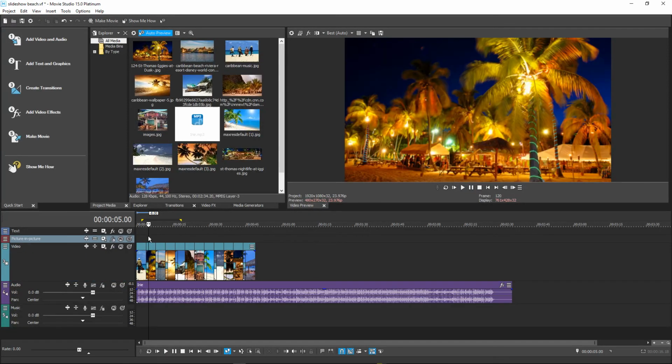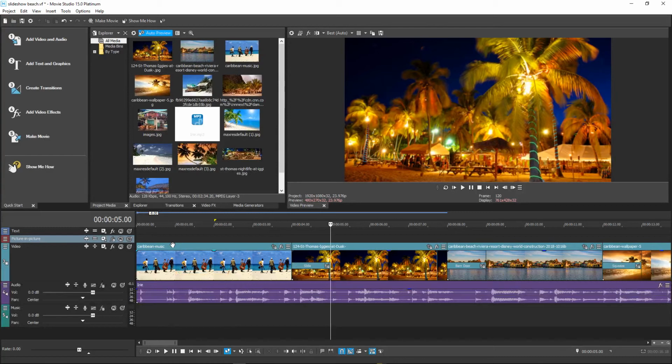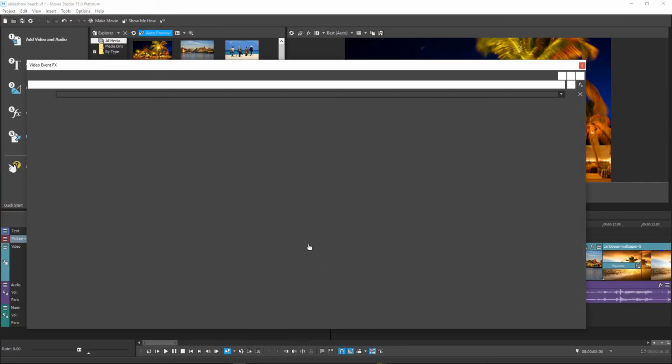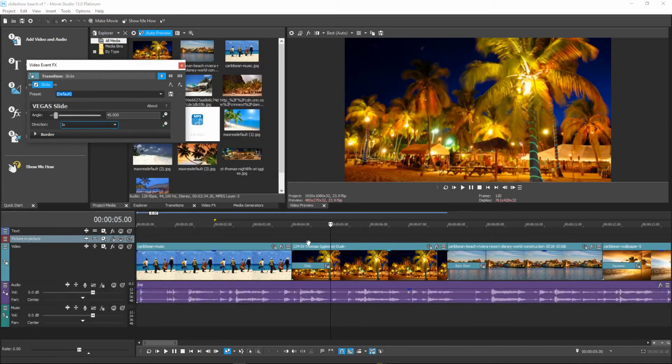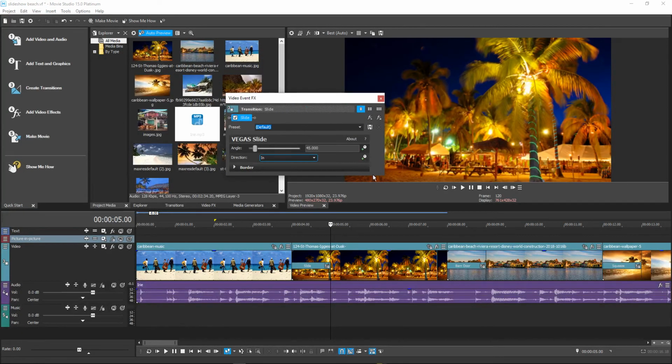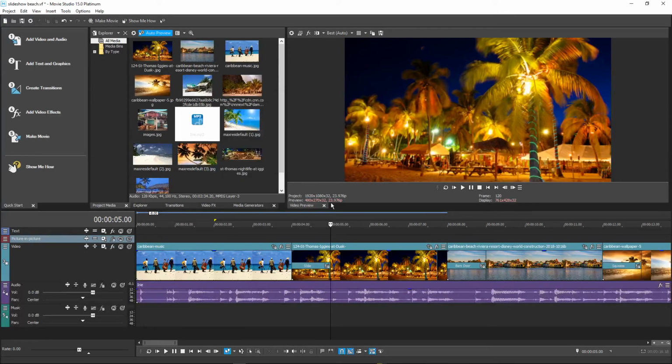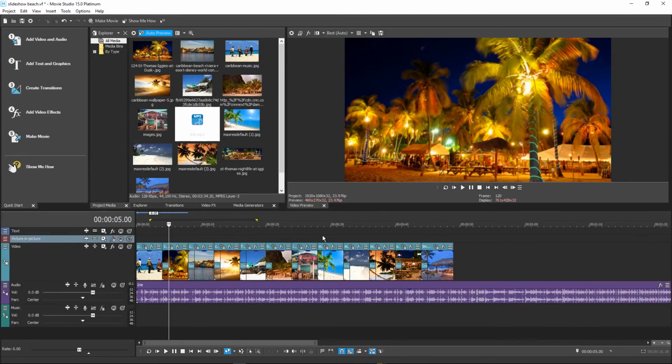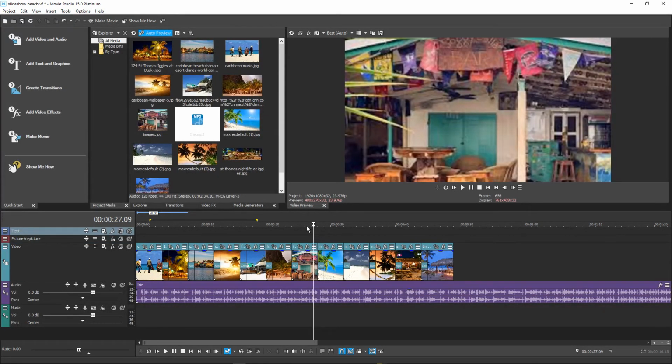Interesting. So rather than just a straightforward fade, we've actually got different slide transitions. The transition it has put in is a Vegas slide transition, an angled slide, so it's going to be pretty much random. It's interesting, not for me, but for the learner who wants to come along and say, look, there are tons of different ways to eat a dinner every night. Sometimes it could be Chinese, Indian, pasta, an English meal, fish and chips, whatever. But the thing is, it's in choice.